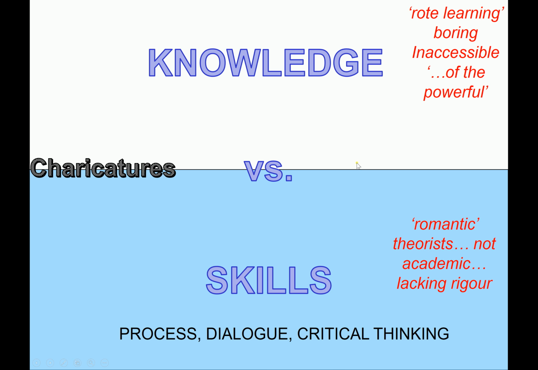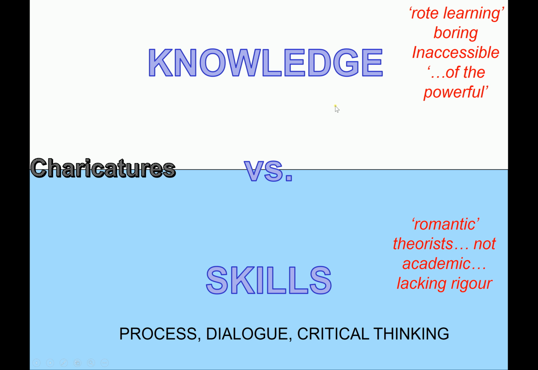Anyway, the general tension here, if there is a tension at all, I don't know. But the classical tension is positing knowledge against skills, okay? And I've used the word caricatures because essentially when the 2013-14 curriculum was introduced, it was done in a political way. It was said the previous curriculum was just about skills. It wasn't academic. It lacked rigor and what have you. It was all about process and what have you. And it lacked the core knowledge.